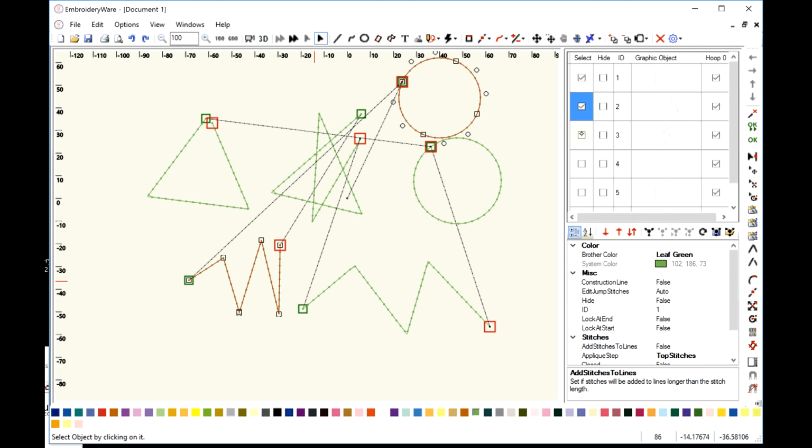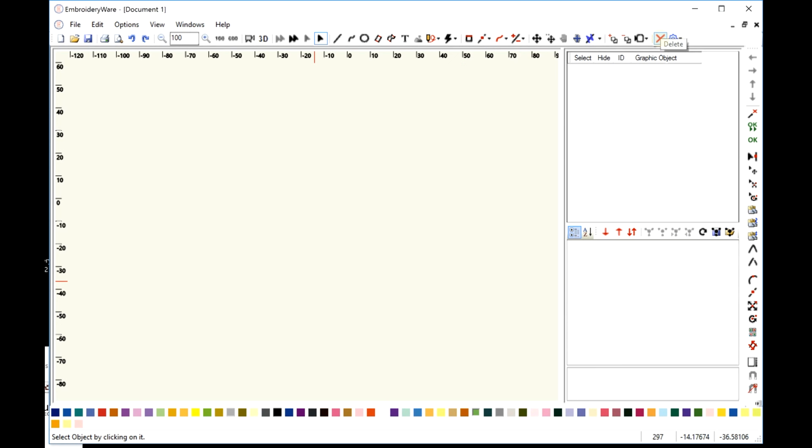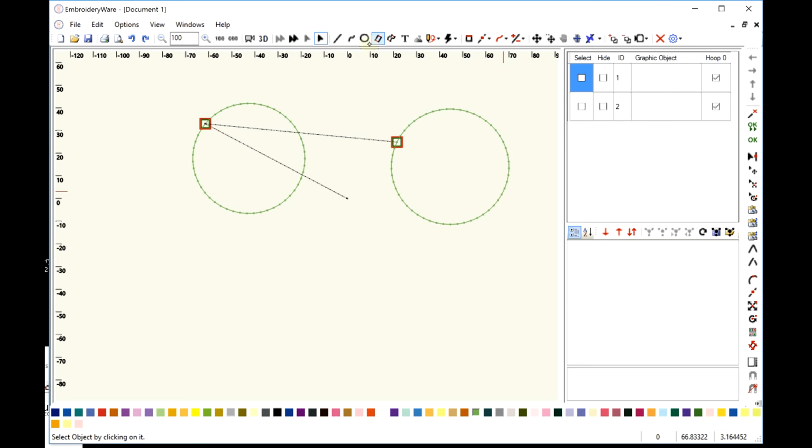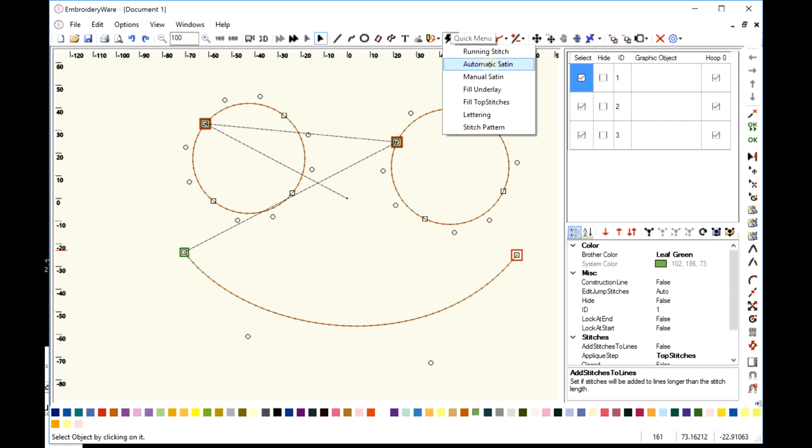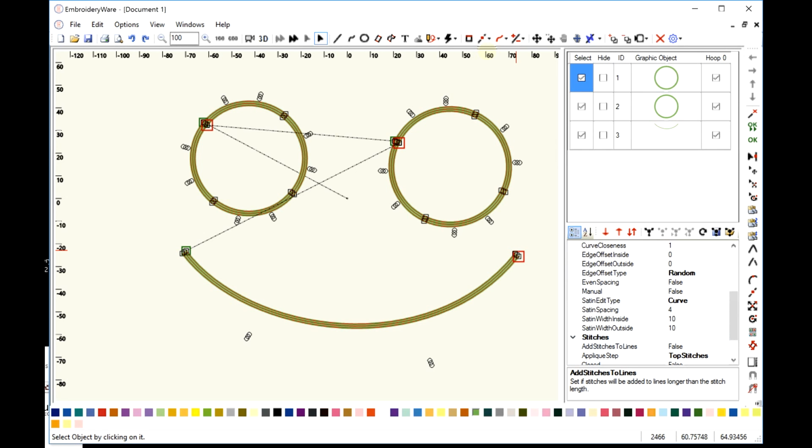So that becomes very important when you're trying to do design. So if I was going to do, let's say, a circle design, and I was going to do another circle, and then I put a smiley face, and I made these all satins, and I wanted to put an eyeball in right after this first one.